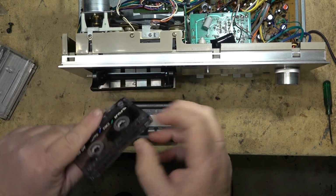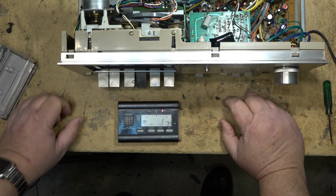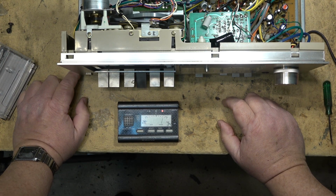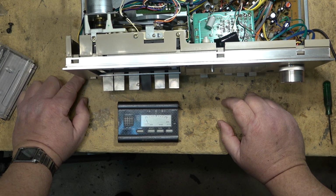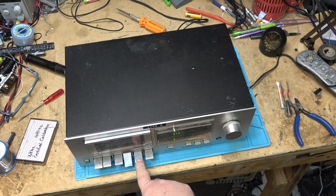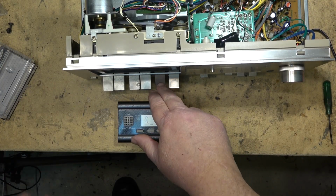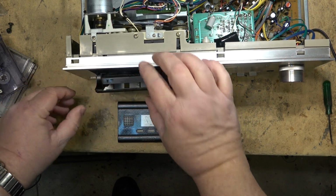Put the 3 kilohertz tone on. Well, I can still hear a bit of flutter. I don't know if it was as bad as it was before. I guess we'll have to listen to the other file. But I don't think it sounds as bad as it was with the other belt. I'm going to let this thing play.